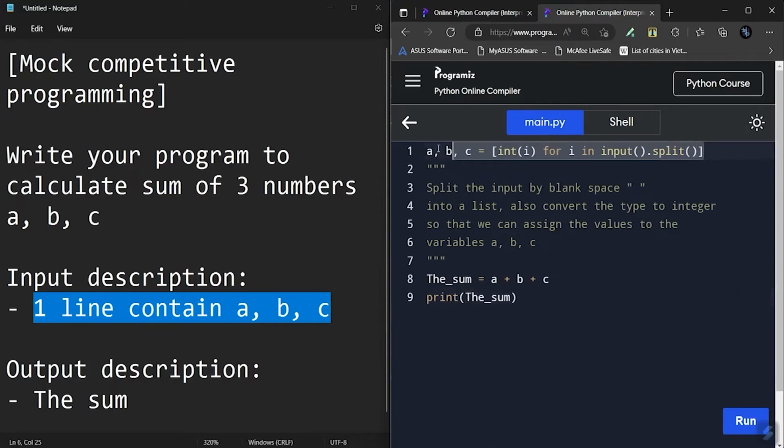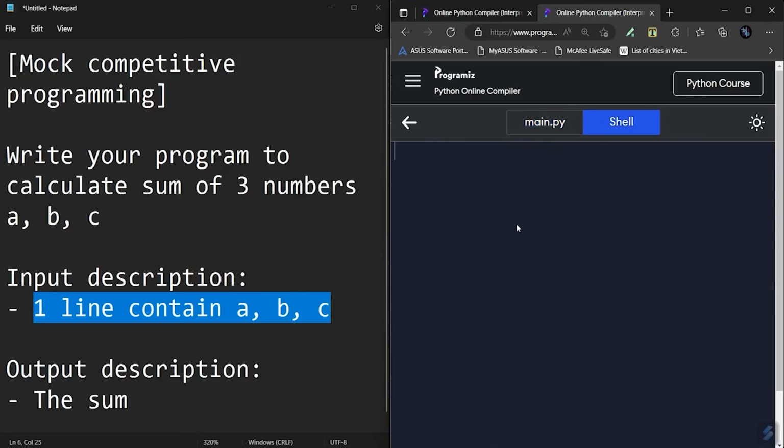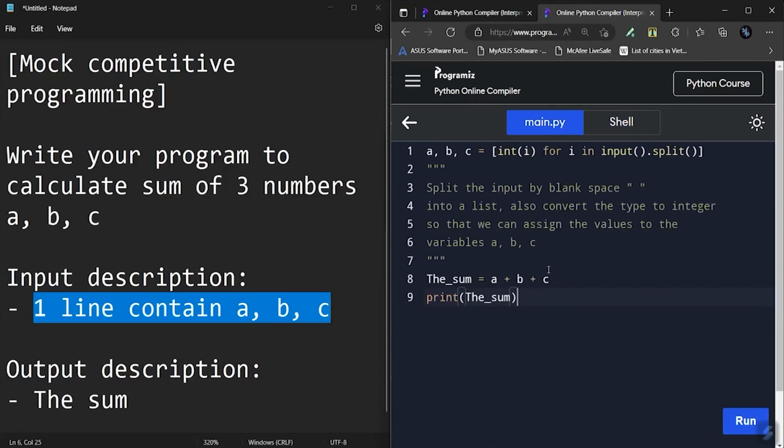So we have the syntax here to convert the elements from string to integer. Of course, before doing that, we have to split the input into a list of strings, and then we can assign the converted values to our variables. Let's take a look. Let's try 4, 5, and 1, and we get 10, which is correct.